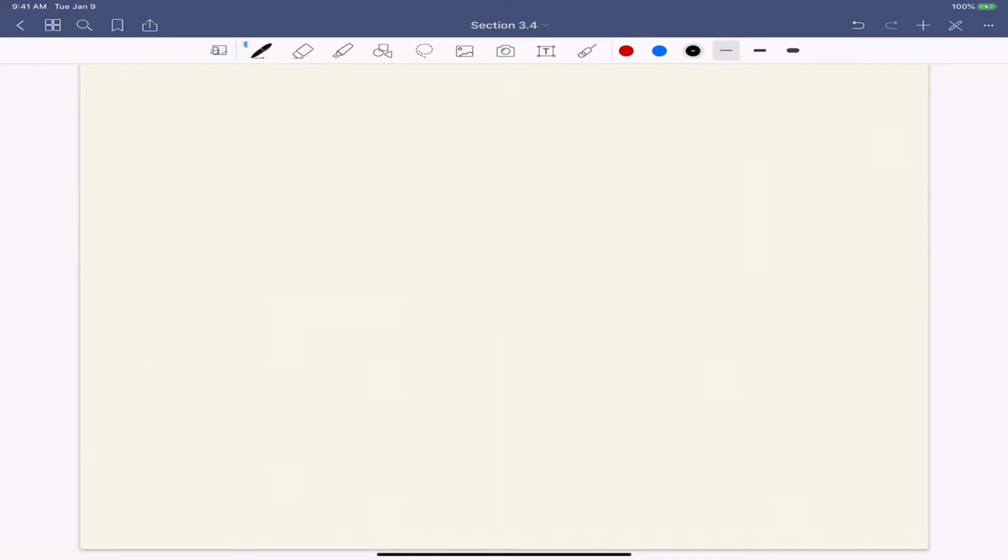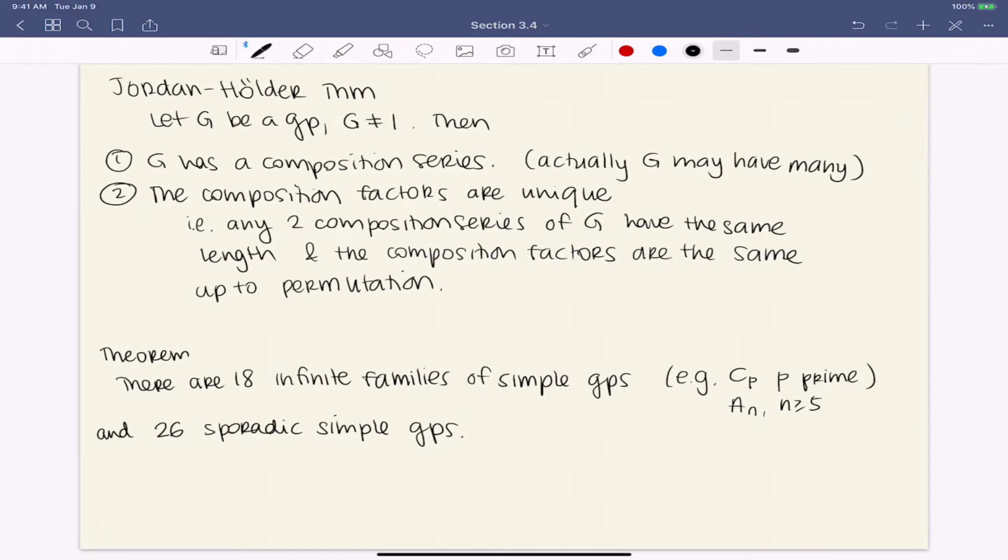Another fun fact about simple groups, since they come up here, is the Feit-Thompson theorem, and that comes in handy sometimes. So here, the finite simple groups: the infinite families and the 26 sporadic finite simple groups. Sorry, that was implicit, and these are all the finite simple groups. I'm not just saying we found these and who knows what else there is. We found these and that's it. These are all the finite ones.